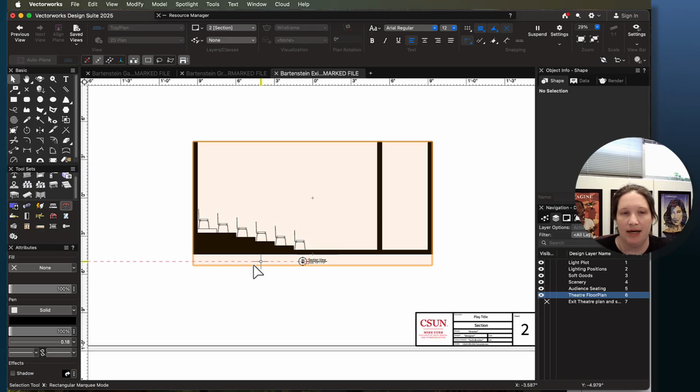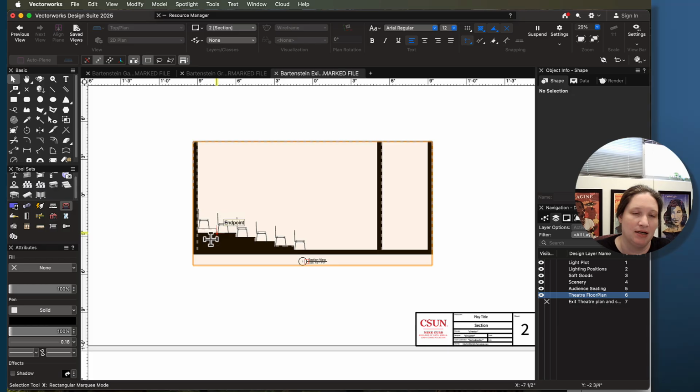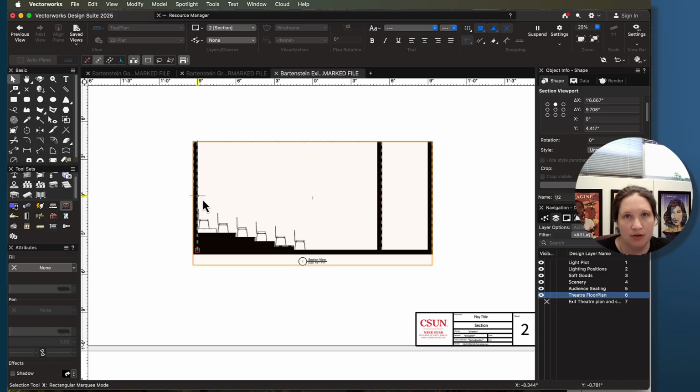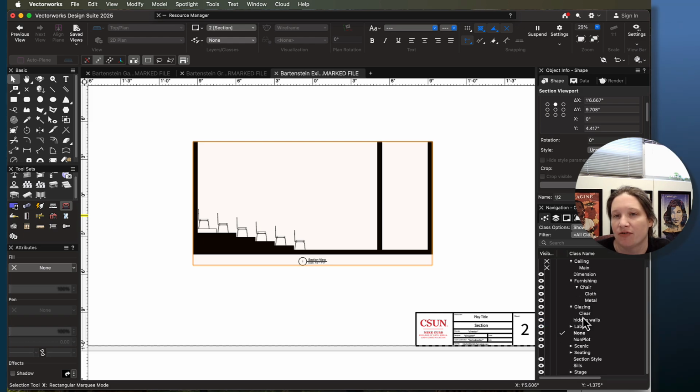Great. And the last thing we're going to need to update is we want those diagonal lines, like we have in our plan view. We want our cutaway view to have diagonal line hatch as well. So what that is controlled by in Vectorworks is a generated class called section style. So if you come over here to the little class heading, we're going to come down in here and find where it says section style, and we're going to hit edit on that.